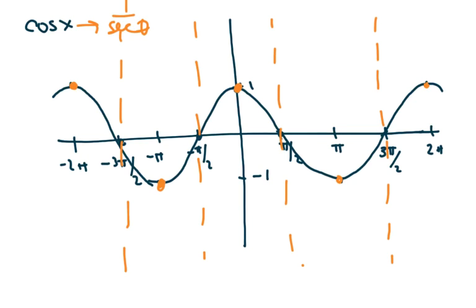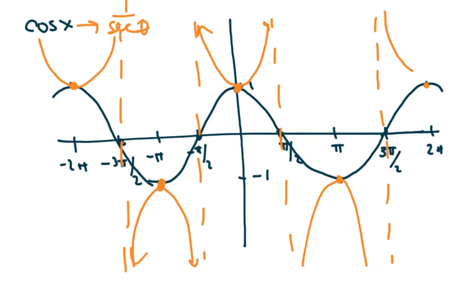Again, we have these little graphs that look like little parabolas that open up or down between the asymptotes. So this part of the graph must go down. This part of the graph must go up, because what do you think the reciprocal of facing down is? Well, it's probably facing up. So this is what the graph of secant looks like. So now I'm going to try to get rid of part of this. I know it will not look beautiful, but it gets rid of it.